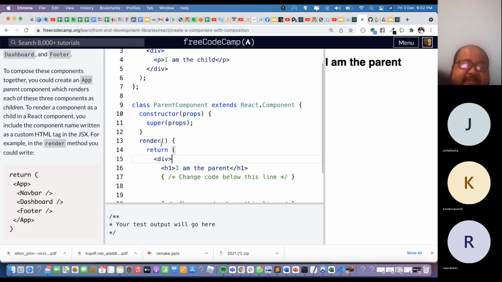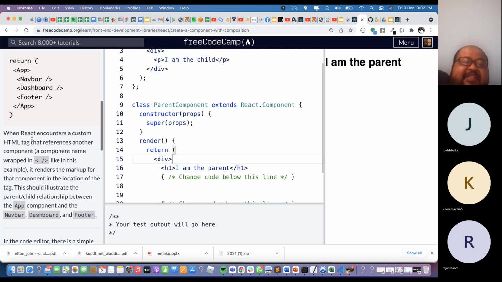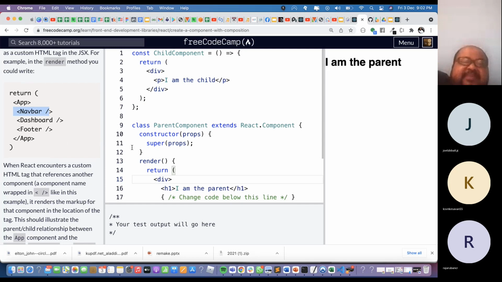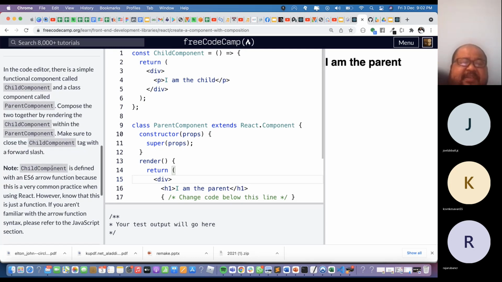Inside the render return, you will do something like this. When React encounters a custom HTML tag that references another component, it renders the markup of that component. So let's say you have nav bar, it will look for the function nav bar, and then it will render it. This is something that we have seen as well.